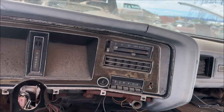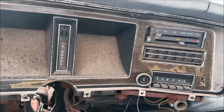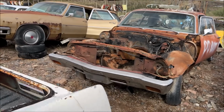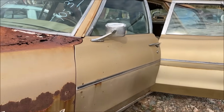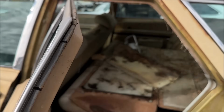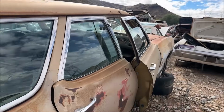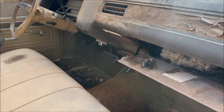Old Pontiac. It's got a very cool driver-centric information cluster here. The shift indicator here is in the middle of the two screens. Push-button radio, air conditioning. Pretty nicely equipped car for its time. And a very rusty Catalina 400 station wagon. The upholstery in here looks pretty sweet. That door's jammed, but let's go get in the passenger side. Oh, look at that. There's a key in it. Yeah, pretty nice seats in here.